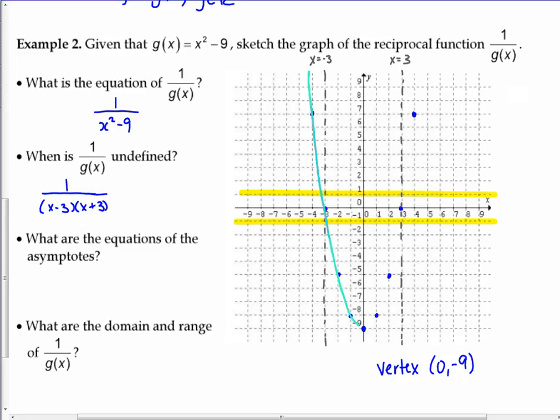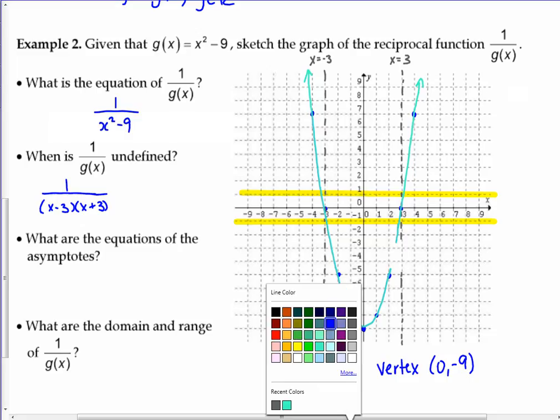So why do I draw the original function? What's one good reason? Okay, so you see you have the invariant points. You have points to actually take the reciprocal of. That's another reason. Oh, did we already say it? Did I say invariant? Yeah. Oh, yeah, the invariant points. The asymptotes. It also tells you the asymptotes.